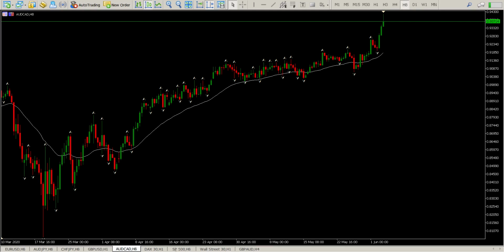Setups for the day. So just where I'm sharing what my setups were. For those of you following the Telegram channel, I hope you got the trade yesterday, when we started with Aussie dollar, Canadian dollar. Didn't really have it in the video yesterday, but when I was going through my charts again afterwards, I picked up the opportunity. And I'm going to start off with that one just to highlight the way that I trade.